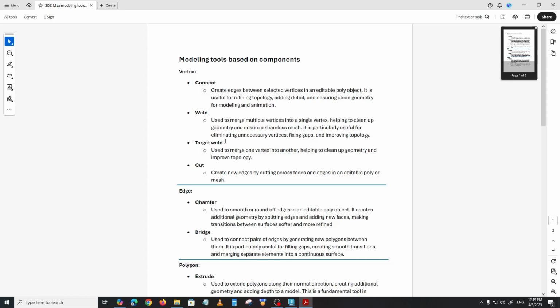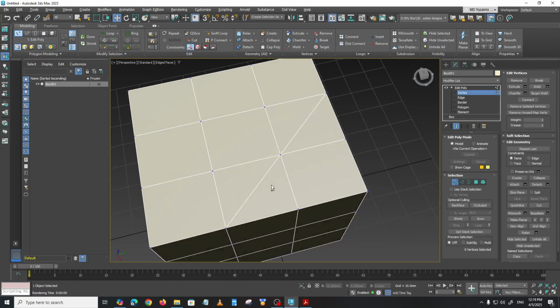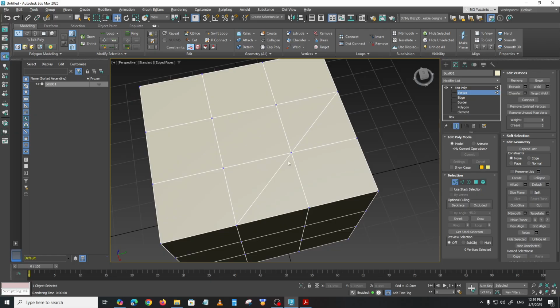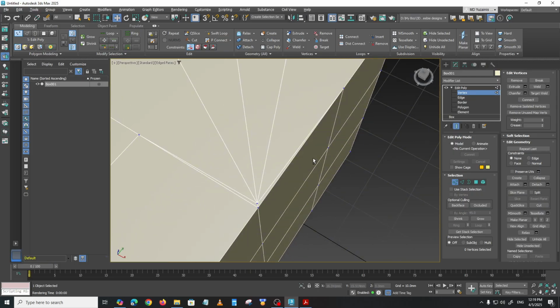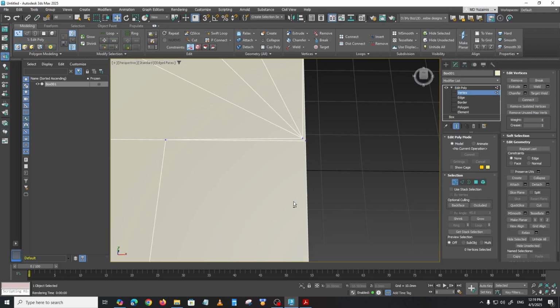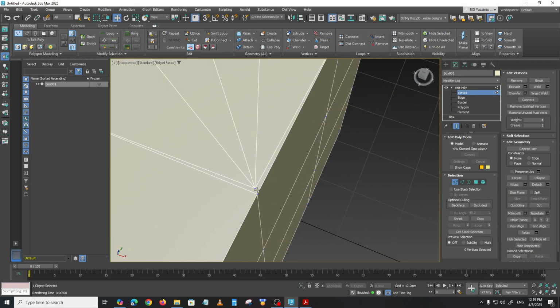Next one is weld. Weld is to merge multiple vertices into a single vertex. Let's exercise this. For example, I grab these vertices and bring this closer to the one here. I want to merge these together, from two vertices become one, and there's a distance here.